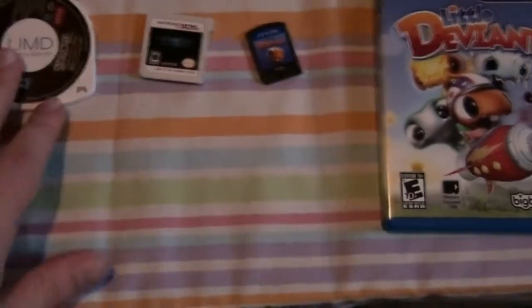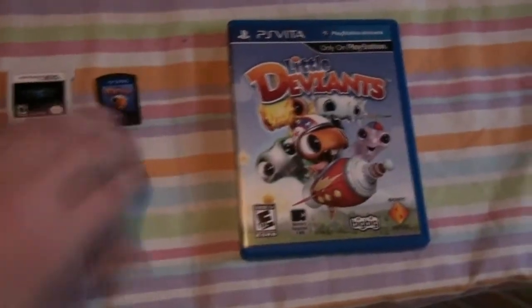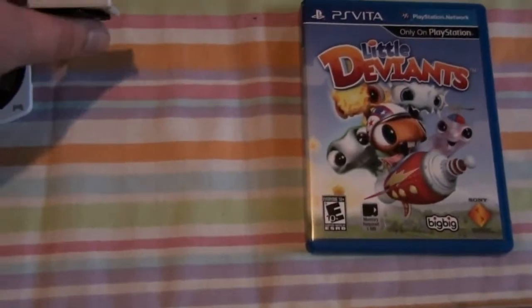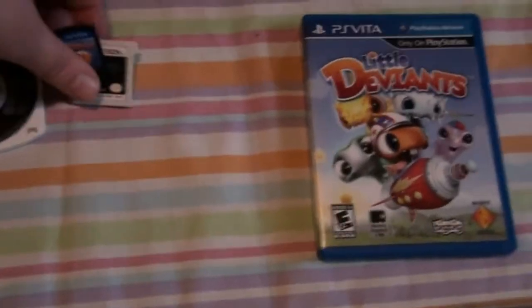we got Little Deviants, and of course Resident Evil Revelations, and then we got Dungeons and Dragons Tactics. And as you can see, you got the original PSP disc right there, and you got the DS game right there, and you got the Vita game right there, which is, damn, smaller than even the 3DS cartridge, so that's crazy. And it's a lot thinner too, so just be really careful with your Vita games. And the cases are a lot smaller too, and I guess they're a lot thinner too.